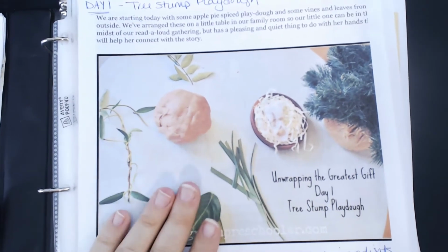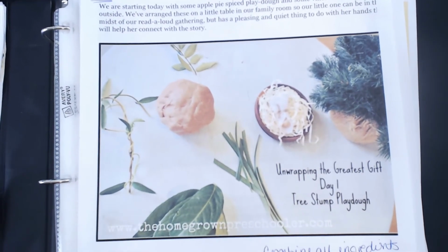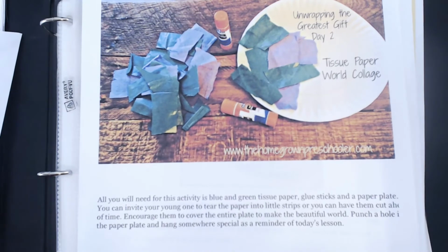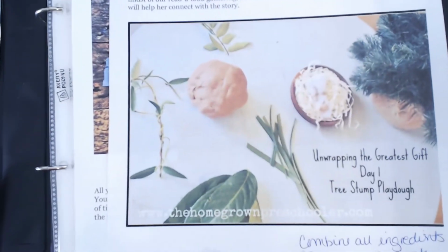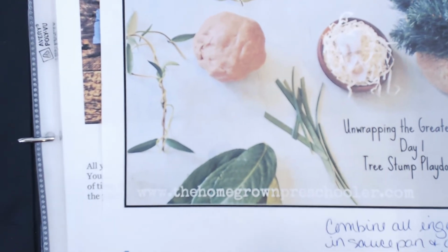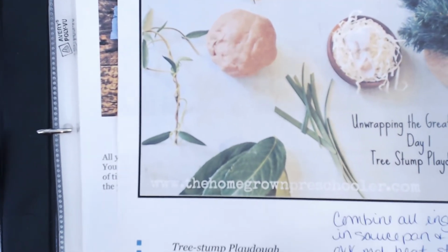And so this is something from the Homegrown Preschooler where they went through each of those days and I just went ahead and printed them off, and they have different crafts that go along with it. We also have another book, Truth in the Tinsel, that I have done in the past. The kids were actually asking to do that again this year.